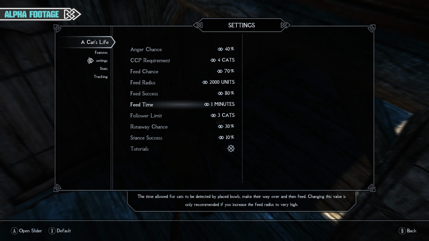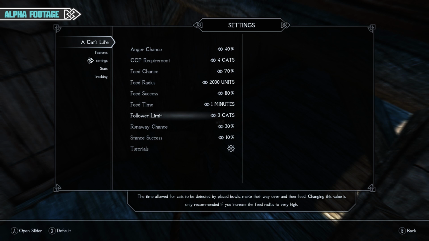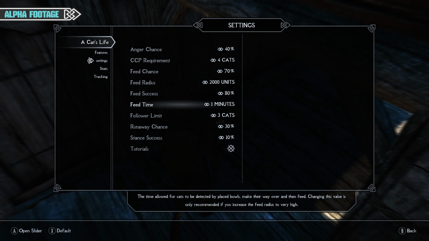The feed time is not something that I recommend changing. This is how long it has for the cat to make its way to the bowl when its packages are updated, eat, and then leave. So you might find that if you've extended the radius and it picks a cat up from further away, it takes the cat longer to get to you, so you might have to up that option. Some of these options may go into an advanced section for the mod on the other side of this page, but I'm not entirely certain yet.